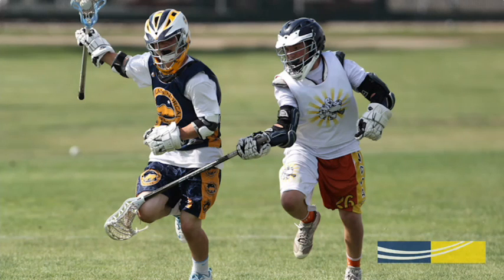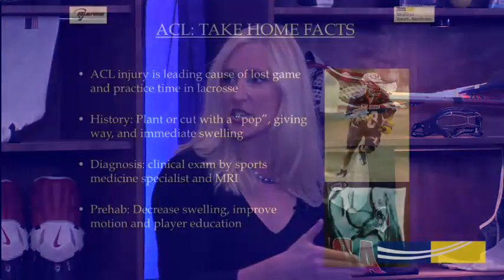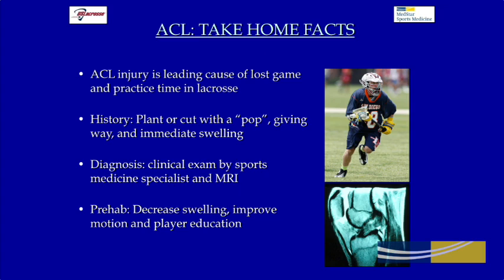So one of the things that we talk about for our younger athletes is predisposing risk factors for ACL injury. There are some that we can prevent, but there are some that we can't prevent. Some of the intrinsic factors include just the shape of the knee. When we see it surgically, sometimes the ACL is housed in a more narrow house, or the notch of the ACL can be more narrow. The next thing is sometimes anatomically women have a little bit wider hips, so they're at a greater risk for ACL injury because the Q angle, or the angle of the quads, has to go a little bit longer and a higher angle than for our male athletes.